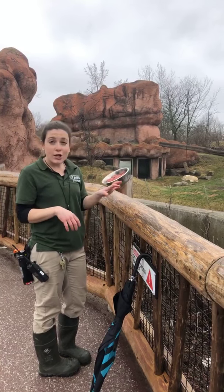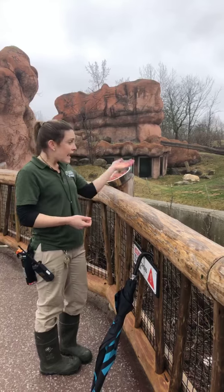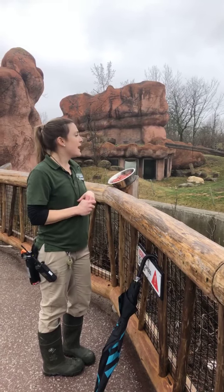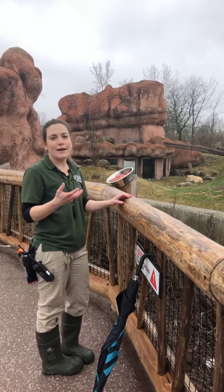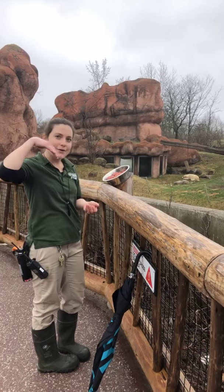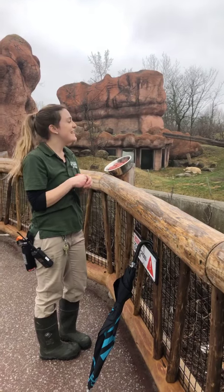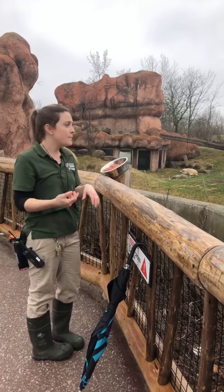So he was getting close to 9 kilograms of meat every day. Now that the temperatures are starting to warm back up, and these guys are spending maybe a little bit more time inside with rainy, wet weather, that sort of thing, his weight went up and we need to bring it back down again for his summer cut. He's down to about 3 kilograms of meat. So it does change quite a bit.